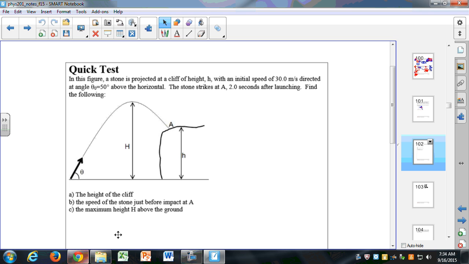Well, let's work through this problem. This was from an old test, and then we'll work through those 3 problems that I handed out. Were there any extras? These are extras. Thank you, Lazarus.